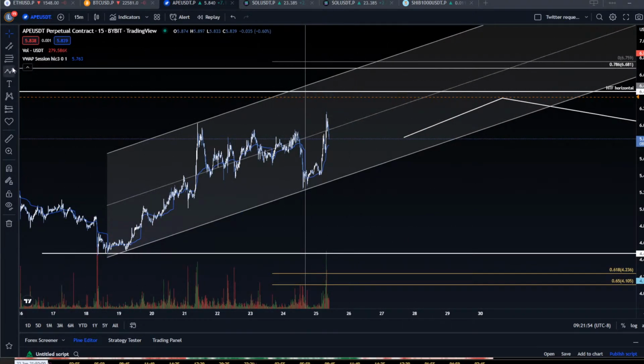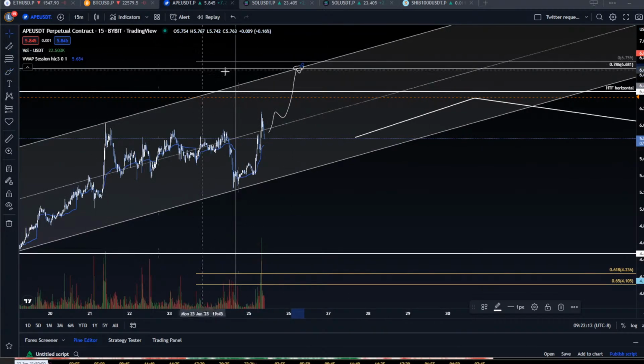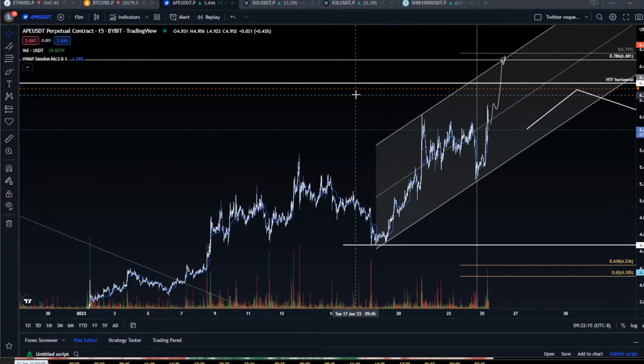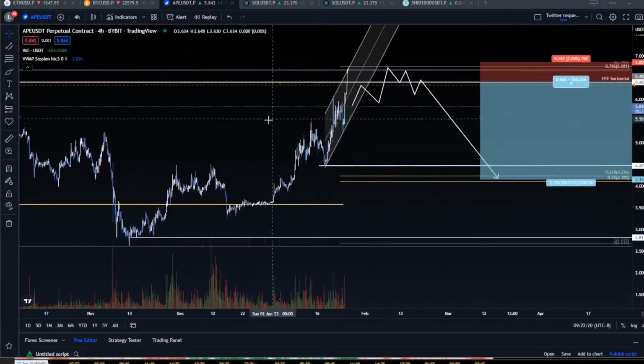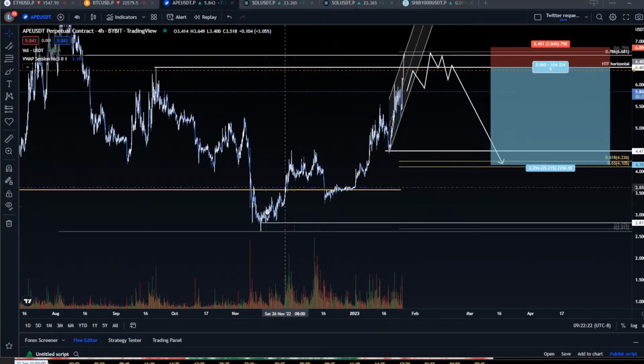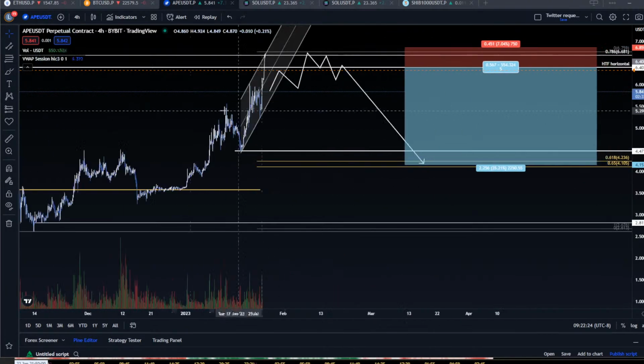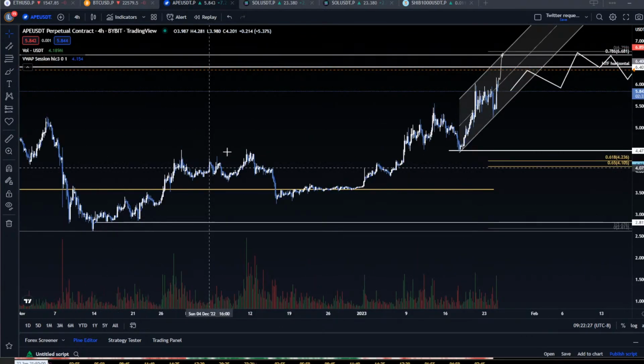Maybe this could be used as confluence, this channel. This would put us right around a New York Open, right around here on the 20, tomorrow's New York Open, if we did impulse up here. So anyways, that'd be an interesting idea for a short potentially. I'm just kind of thinking about structure here.